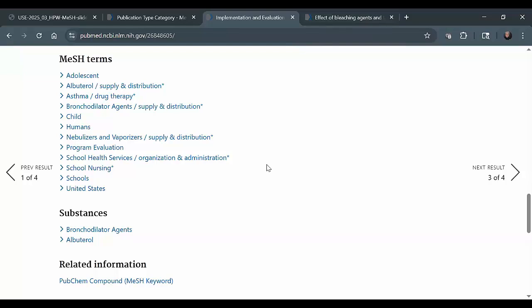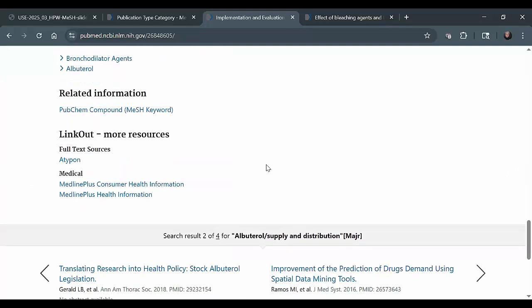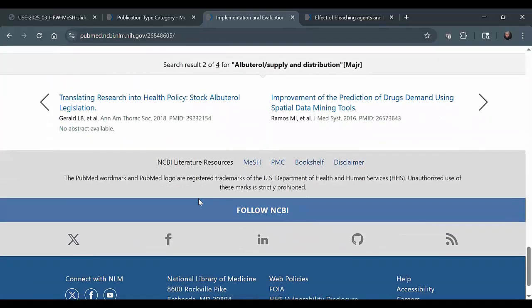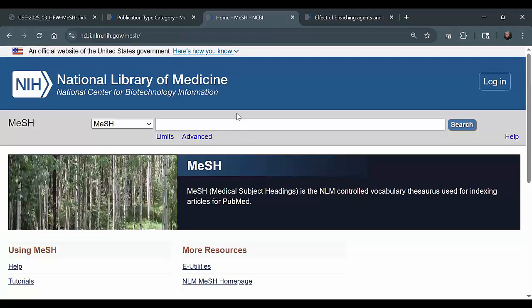Okay, we're going to take a look at supplementary concept records now, also known as SCRs. SCRs are quite a bit different than all the other types of MeSH terms that we've looked at. So I'm going to get myself back to MeSH by scrolling down to this section where it says MeSH and clicking here.